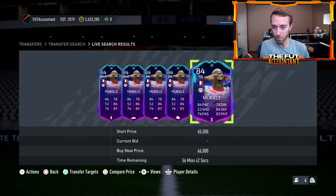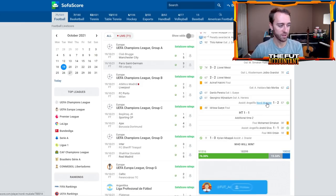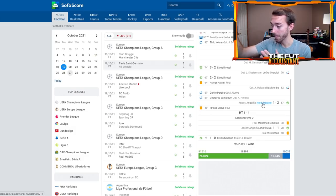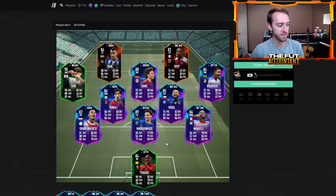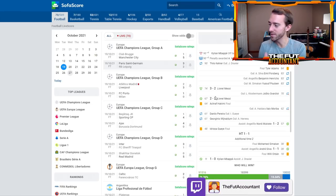You see Mukiele go from 45,000 coins up to 60k and you sell right there — you want to take the quick guaranteed profits with these cards because just as we saw in this game, it was 2-1 after Mukiele scored that second goal. Then Messi equalized with a penalty in the 74th to put PSG back ahead. So when that second Leipzig goal was scored, Mukiele went flying and Marquinhos went down. Marquinhos was like 750k pregame, went up to about 760k after PSG scored the first goal, then went all the way down to under 700k — around 690,000 coins. Then when Messi scored those two goals to put them back ahead, Mukiele dropped right back down to 40k and Marquinhos rose back up. It was incredible.